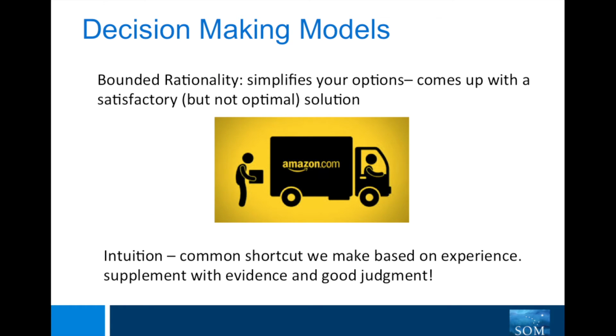So alternatively, there are a couple decision-making models that are a little less strenuous than the rational decision-making model. Bounded rationality is one that we often apply. So it's very similar to the rational decision-making model, only it's bounded, meaning you have a limited set of options to choose from. So you might limit yourself to just looking, if you're looking for a used car, for example, to just looking at used cars that are within 50 miles of you, as opposed to trying to consider every single possible option.